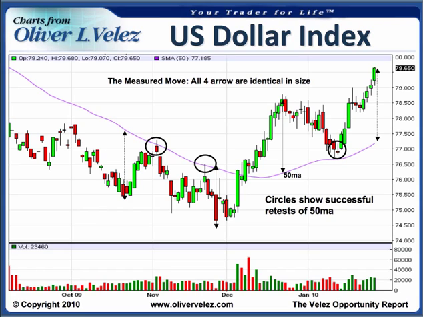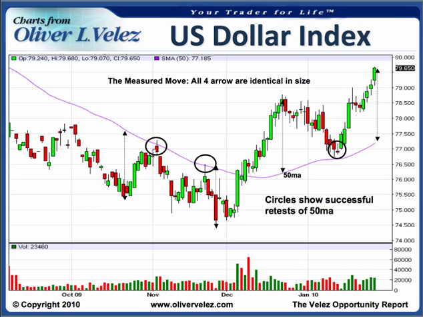Now, let's take a look at what has transpired in the US dollar index over the past several months. If you look to the left-hand side of the chart here, you'll find that the dollar index was in a very severe move to the downside. Every single drop away from the declining 50-period moving average did produce a monthly new low. Each time the dollar index attempted to rally, it found significant resistance at or near that declining 50-period moving average. Now, I've marked two key retests of the declining 50-period moving average, which occurred in November, by circles.